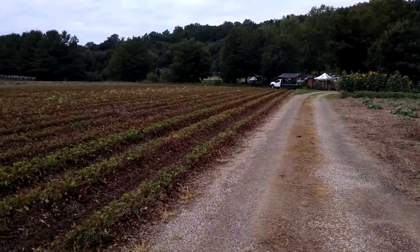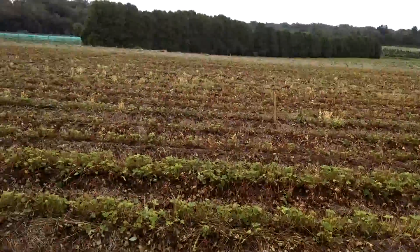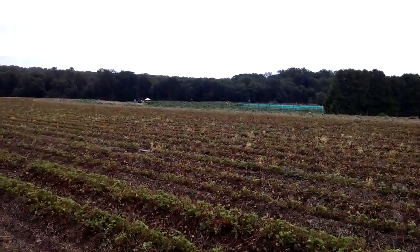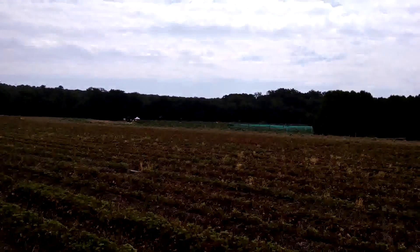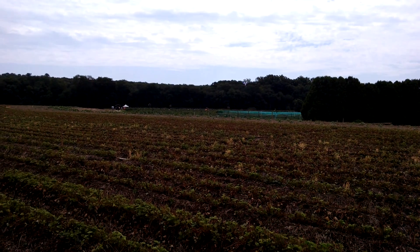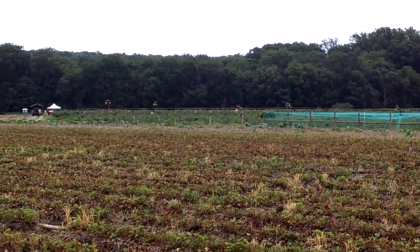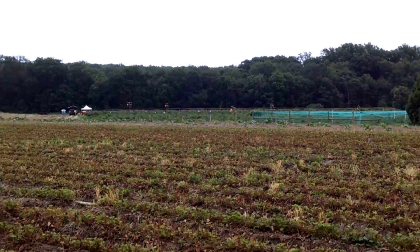As you can see, our strawberry season has ended. We've been renovating our fields. In the distance, you see some of our blueberries — there's the berry fairy with the drop-off location, the tent in the background, and the netting there. So the blueberries are what's active right now in season.